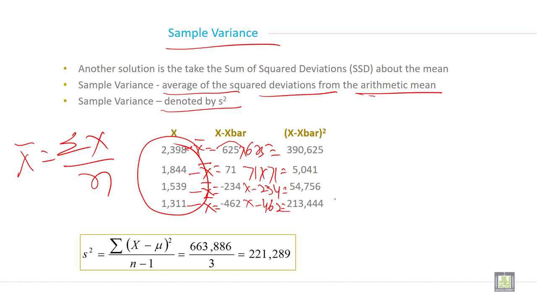So when you put all these values in the formula, when you add this total it will come here. So S square is equal to sigma X minus mu whole square divided by n minus 1. So the total is this value, and n is 4, so n minus 1 is 3. So when you solve this you will get this as your variance.